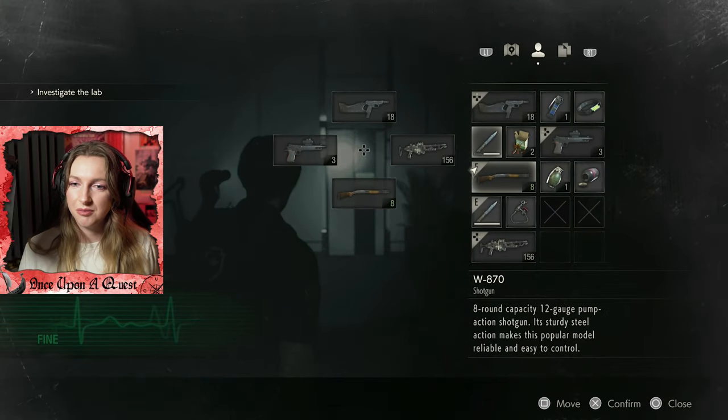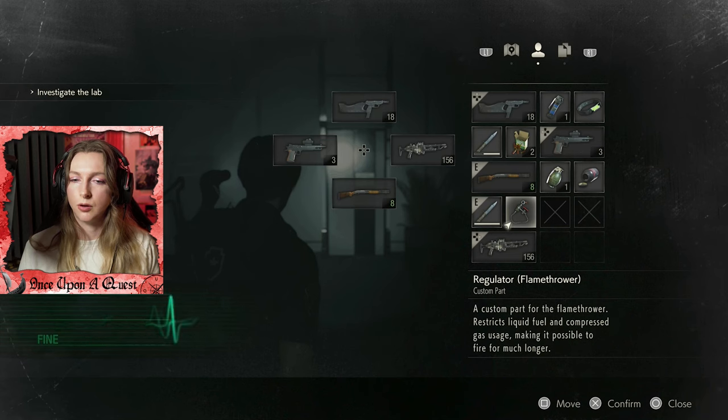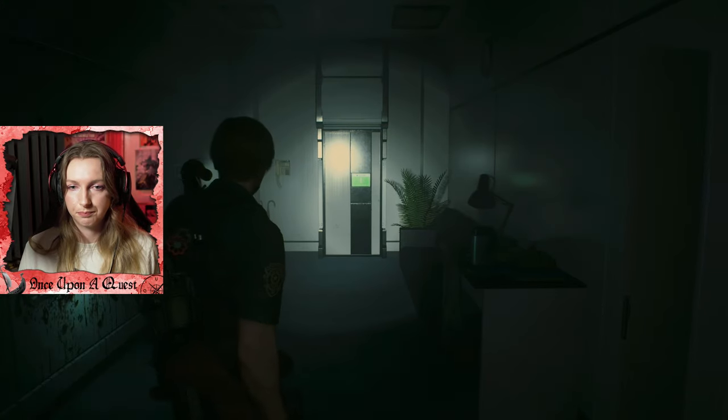Oh my god, we're going to upgrade the thing. That's so cool. Regulator from the flamethrower. A custom part for the flamethrower restricts liquid fuel and compressed gas usage, making it possible to fire for much longer. Nice. So let's do that. And then, does that mean our ammo is going to last a lot longer? Because that would be good.